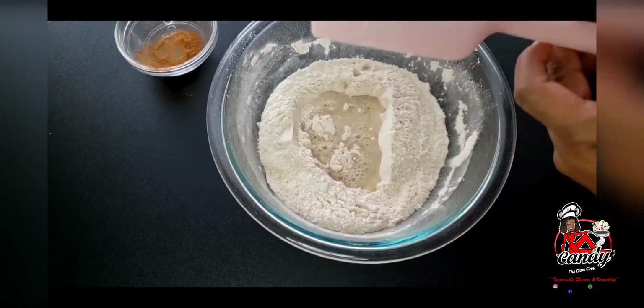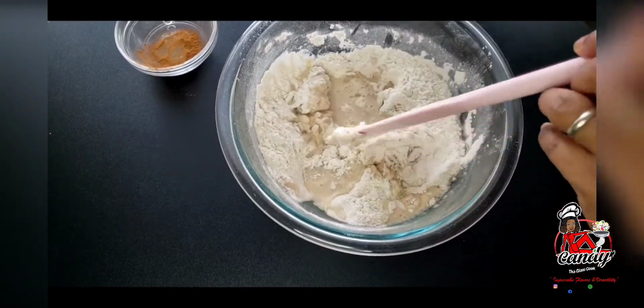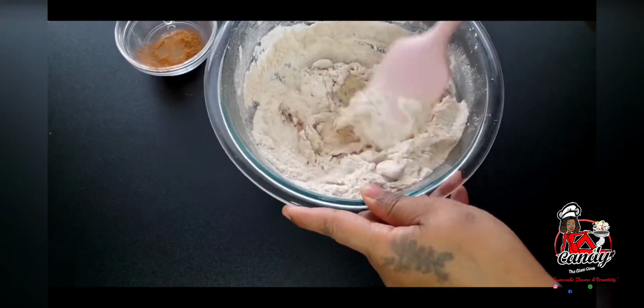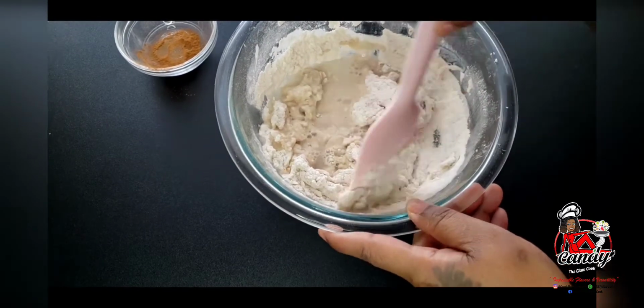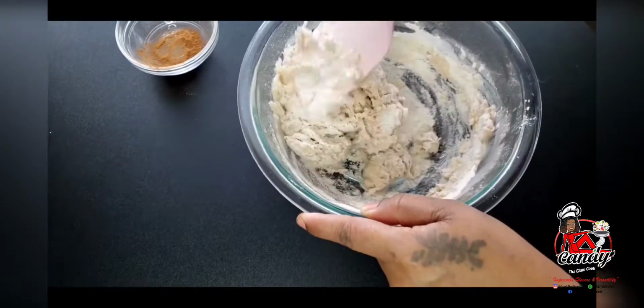I'm going to mix this well, and then I will begin adding my water. By the way, I'm using self-rising flour because I like my dumplings fluffy. So we'll keep adding water until it forms a dough ball.